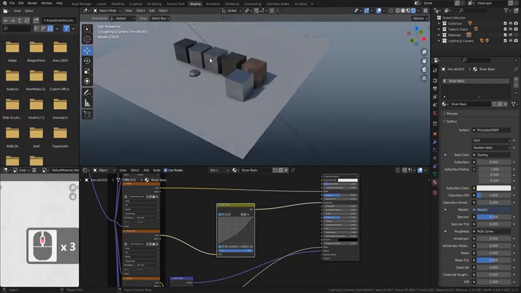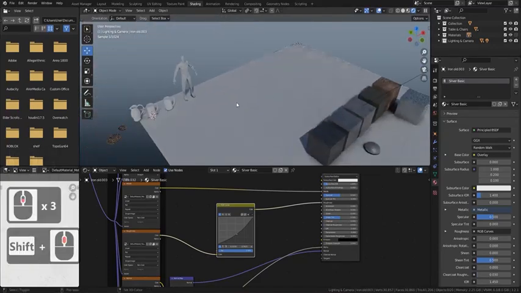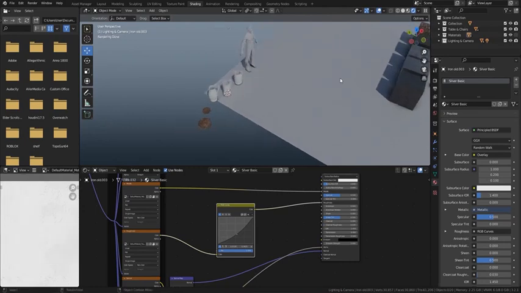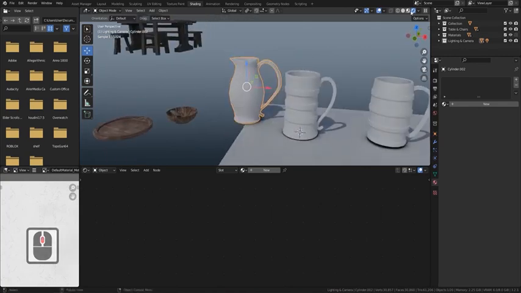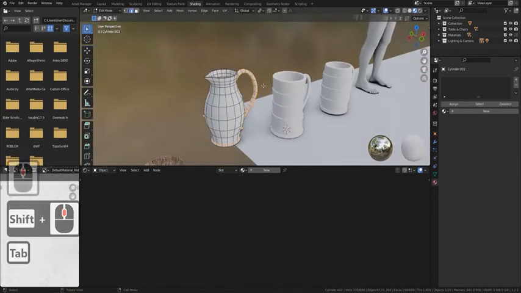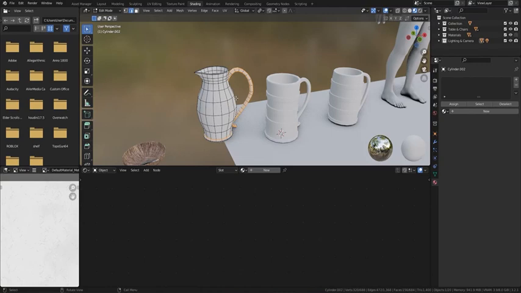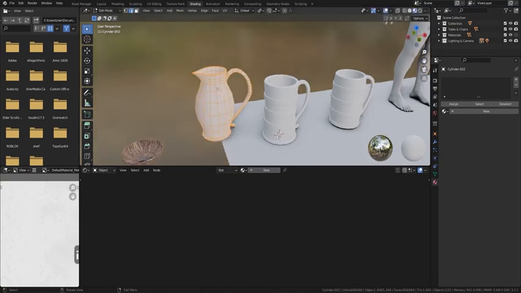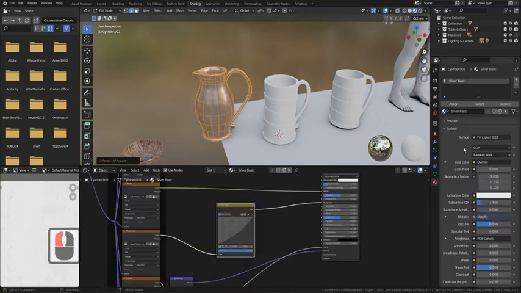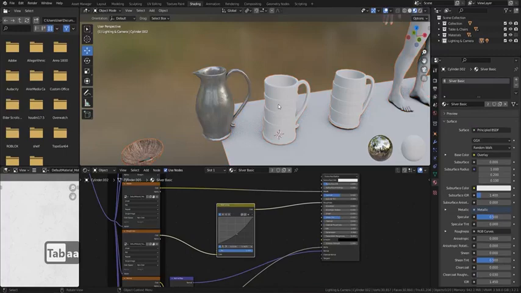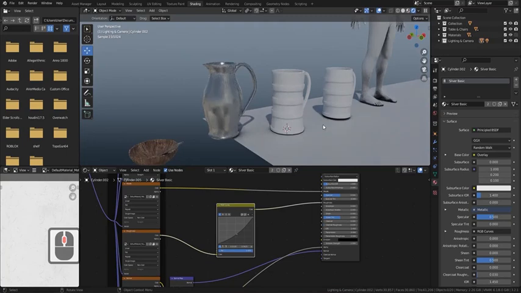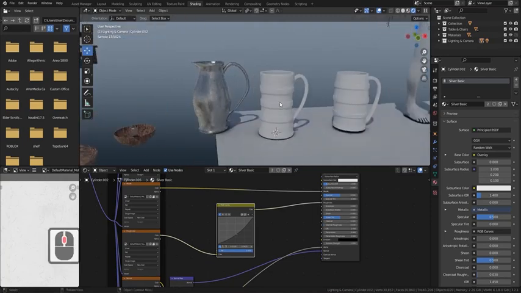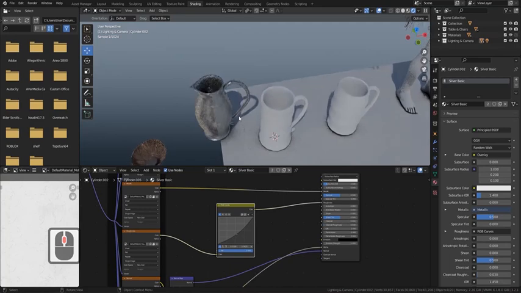Let's double tap the A, and let's come over and give these some materials. I think I'll see if I can actually unwrap this just straight away. So let's have a go. Because it is metal, and with metal you can get away with a lot more, I'm just going to grab it. I'm going to press U, and Smart UV Project. And then I'm going to come down and look for Silver Basic. And I'm going to press Tab, double tap the A. And there we go. Looks absolutely fantastic. All right, let's put on our, and there we go. Really, really nice.